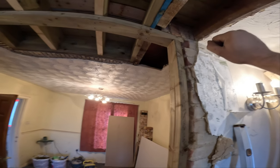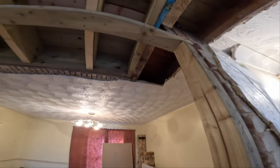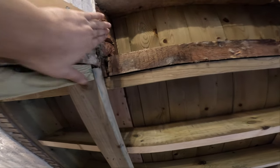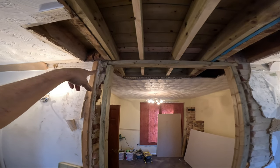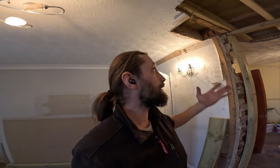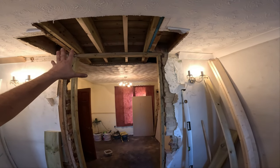So I doubled it and put them together, because that joist never was inside the wall, so it was staying loose, and that was for about 100 years. It just stayed like that in the air, supporting the floor upstairs. And this one, the same, is not touching the other joist. Don't know if you can see it, but it's all loose. And now this is going to transfer the weight onto the other joist, and everything is going to be taken by this frame that I'm building. It's going to help a little bit, because it's still standing on its own. But I'm going to reinforce it in such a way that it can take even more weight. And I'm going to show you how I'm going to do that in just 1 second.